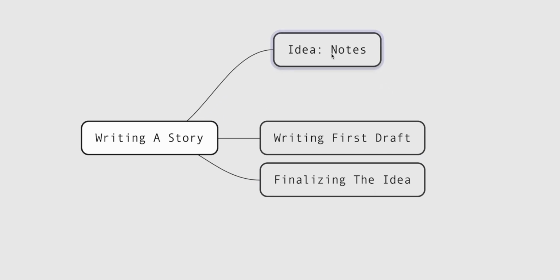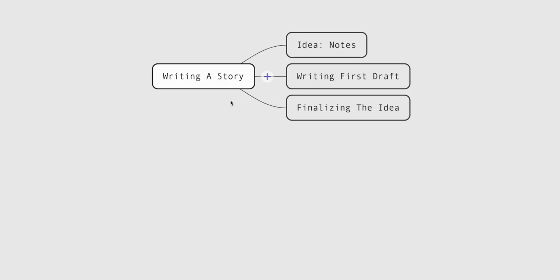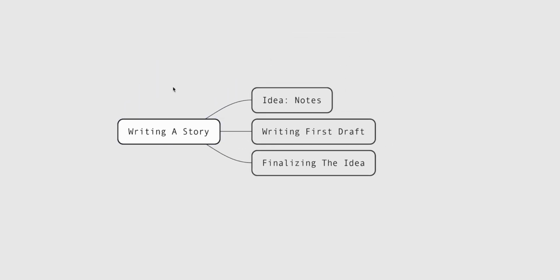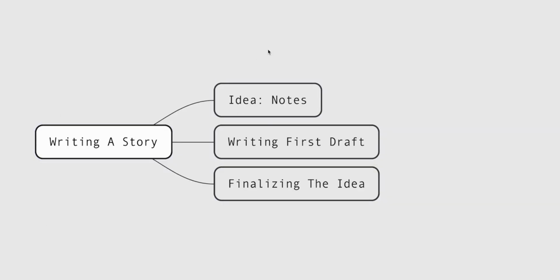So in my case, before I decide what specific application I'm going to use for any given project that I'm working on, I simply check what stage it is at. Is it in the idea phase or note phase? Is it in the I'm going to try to write the first draft phase? Or is it in the final one? So for Ulysses, I always use that for phase two when I'm writing the first draft, because it has the ability to give me a quick overview and also can help me quickly isolate so I can work on one thing at a time, which of course is essential for any writer.